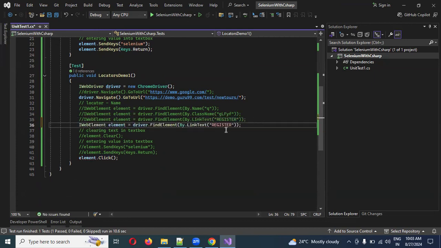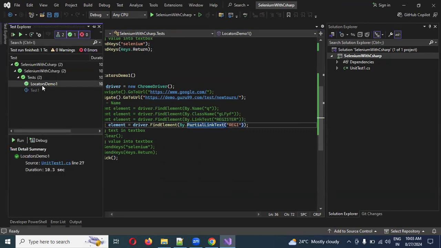Here I'm removing the rest and passing only 4 letters. Now I'm going to use partialLinkText. Now how does this partial link text work?